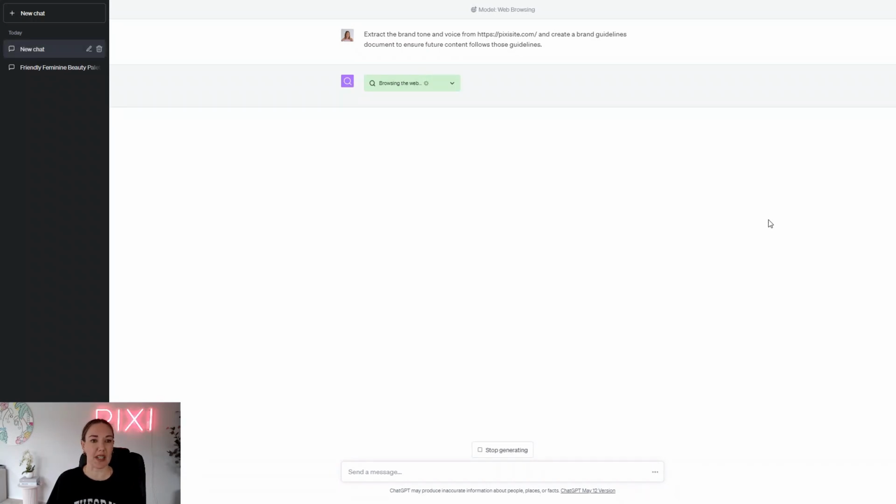So you can see that it's browsing the web, it's doing its thing. Let's let it do its thing. And I'm just going to have a look. So Copy.ai daily prompt, you can subscribe to this through a second follow-up email today, which says that you can log into Copy.ai and you can actually upload this that it's creating right now for your brand guidelines, so that when you ask it to generate anything else and copy for you, it will refer back to this.